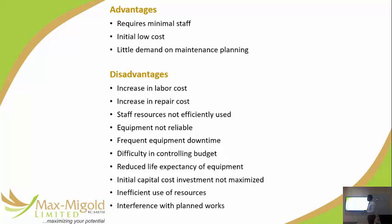A disadvantage is that repair costs and staff resources are not efficiently used — when something breaks down, people have to be diverted from what they're currently doing to respond. The equipment will not be reliable anymore; at some point, you can't predict whether it will be available, and that will be disastrous if the equipment is critical. Downtime is often difficult in controlling budgets. Sometimes you see your budget has 7 million sitting there and people wonder why there's so much money in September — but 6 million of that is planned to replace a generator in November. Someone sees it as available and starts spending it. What happens? It shuts down.